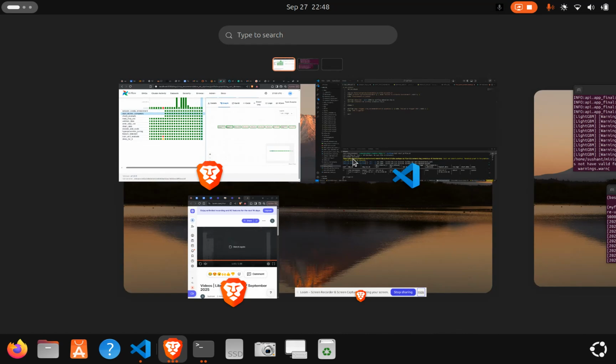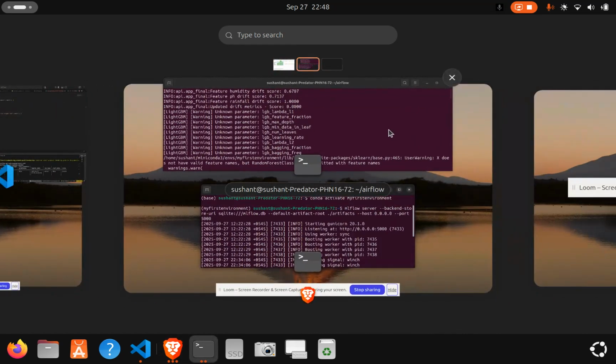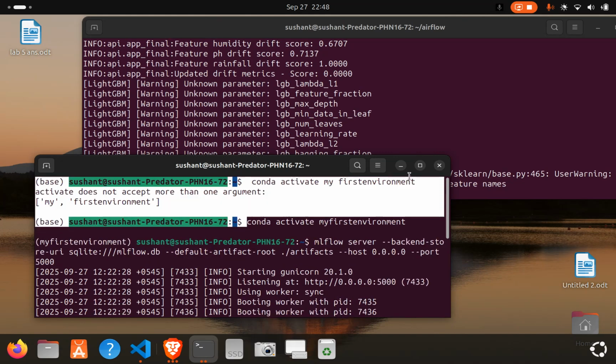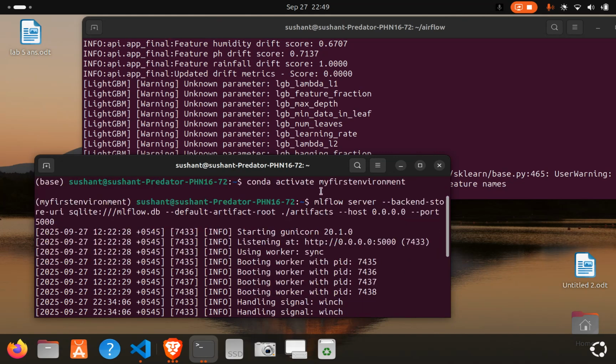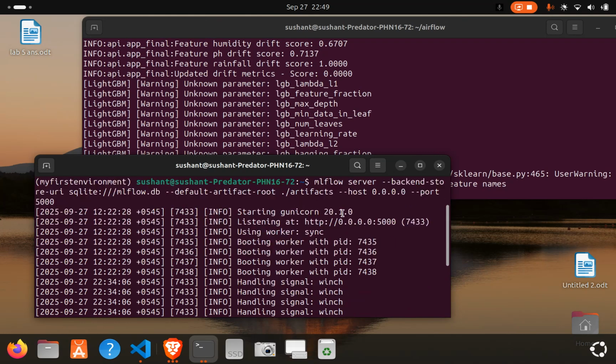To start our MLflow server, we write a command like this. Before starting, we activate our conda environment, and with this command our MLflow server gets started.